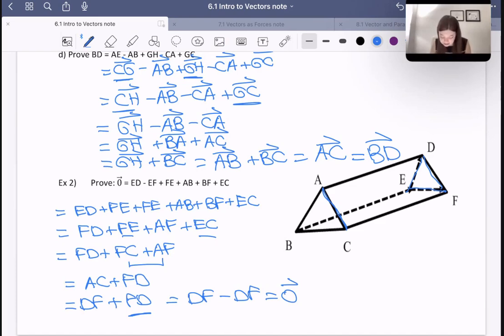So basically, we need to use our logic and what we know, and then also use these diagrams to show what's what. And that's why these diagrams are so important to have, because we need to know where each point is so we can determine where each vector is. So that's very key there.